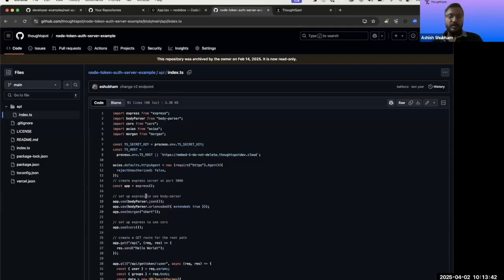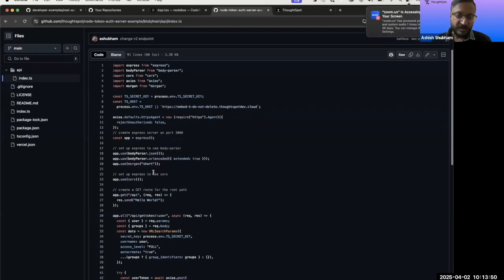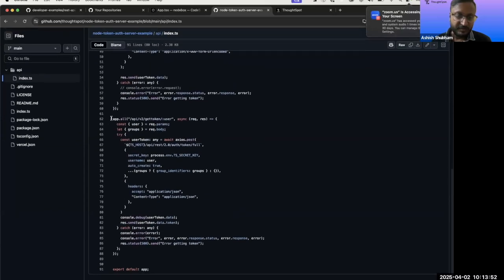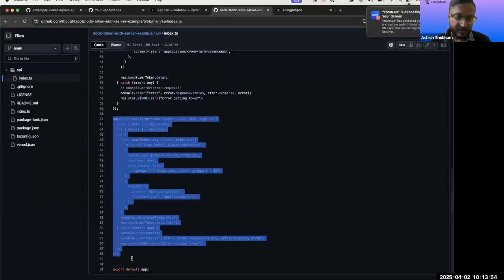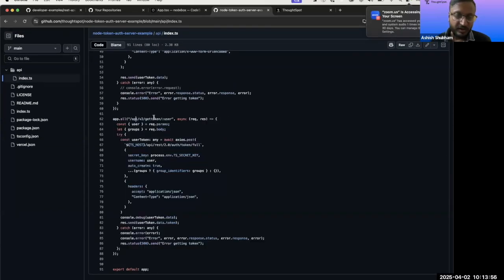So this is a sample, the backing code for that auth server. This is the relevant part here, right here. So we use Express here. You can use anything. You could use Python, you could use Java.